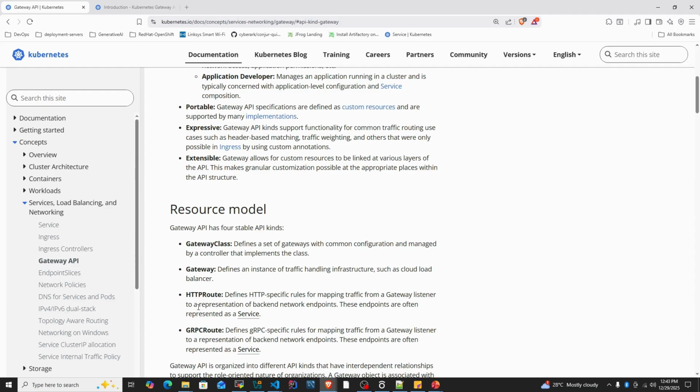So to summarize this model clearly, GatewayClass is defined by cluster admins or infrastructure operators, implemented by controllers like Nginx, Envoy, Istio, etc. Then Gateway, defined by DevOps or platform teams, chooses which GatewayClass to use and how traffic enters the cluster. Then HTTPRoute, defined by DevOps or application teams, handles routing rules, traffic splitting, redirects, security features, etc. This gives us a very clear separation of responsibilities using Gateway API.